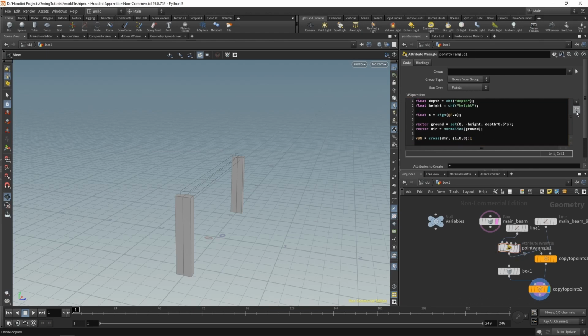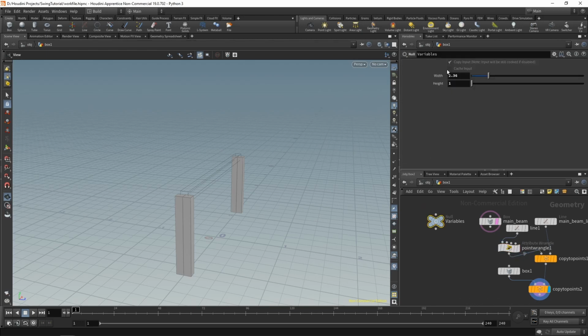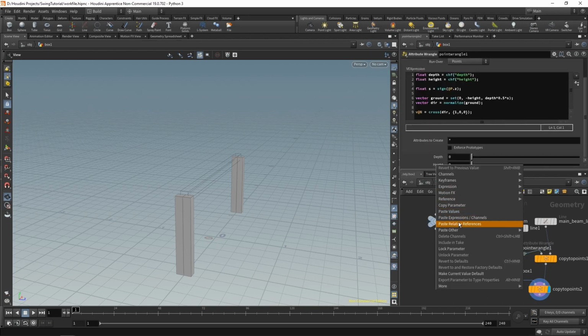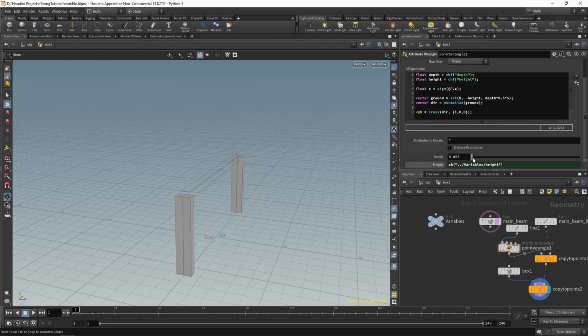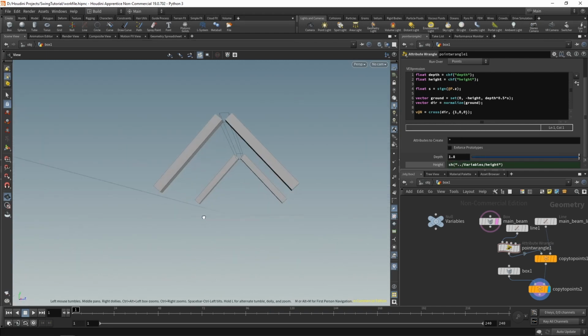And if I then plug in the height, I should be able to control the angle of the legs. But if you make these values quite extreme, as you might be able to see, it is no longer touching the ground.